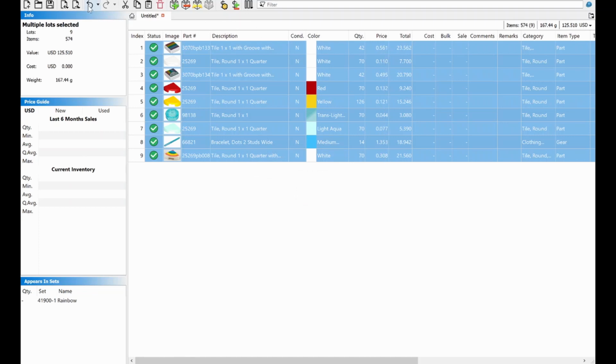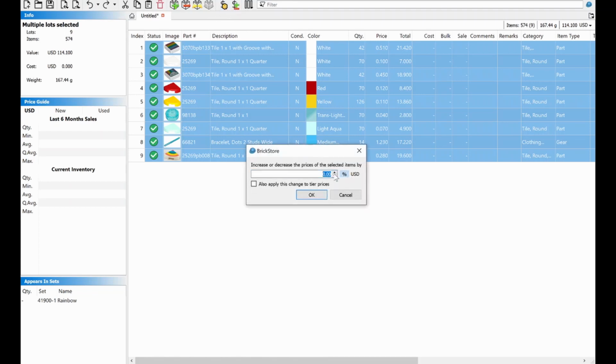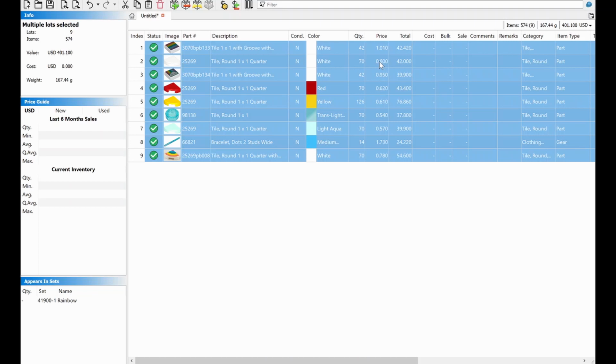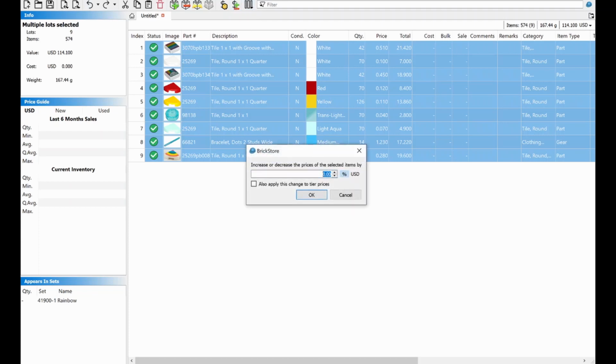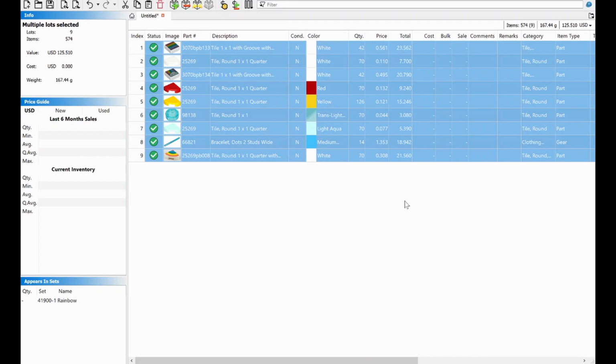Now, if I wanted to increase the price of everything by $1 or 50 cents, we click on this one, say 50 cents. We want to increase every part in our store by 50 cents. Hit OK, and it increases the price by 50 cents. So I'm going to go back here and increase by percentage 10%, and there we go.